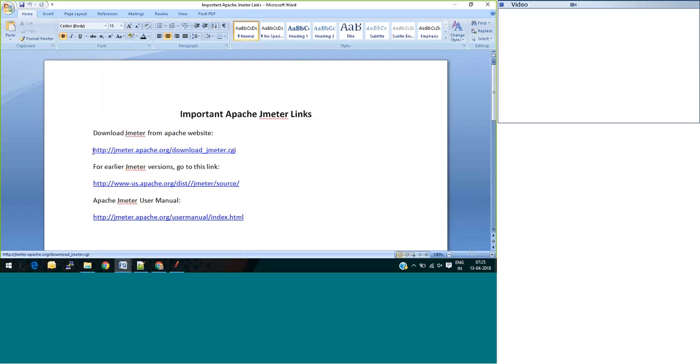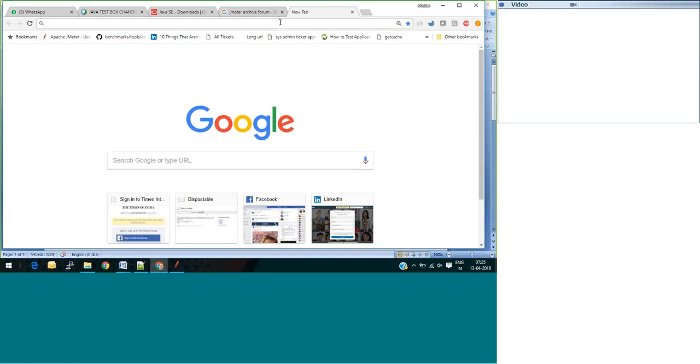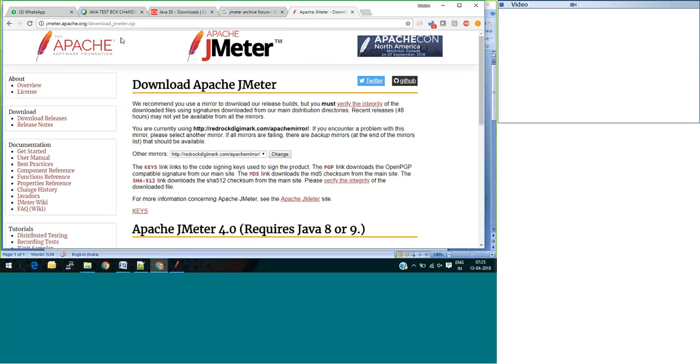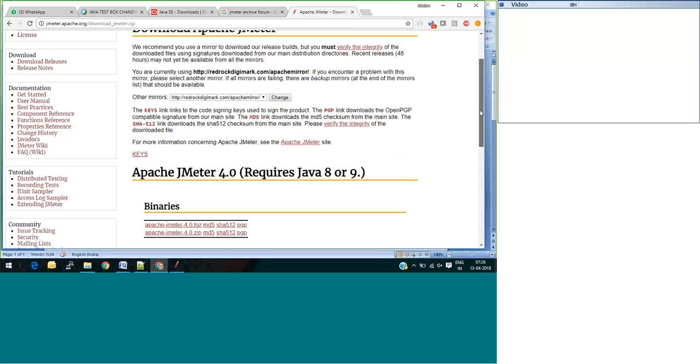Just go to this site, jmeter.apache.org, the download page. We have just gone to this site, and you can download. This is the official site of JMeter.